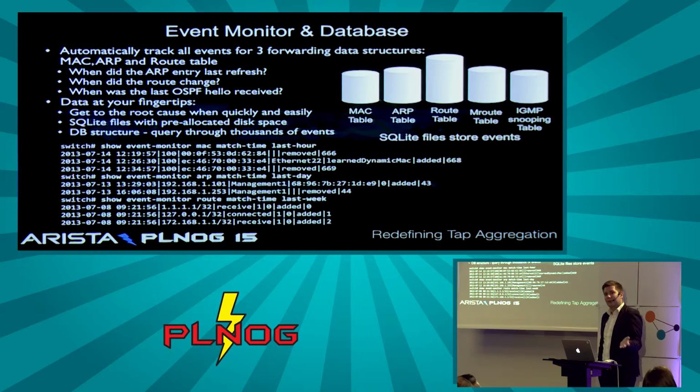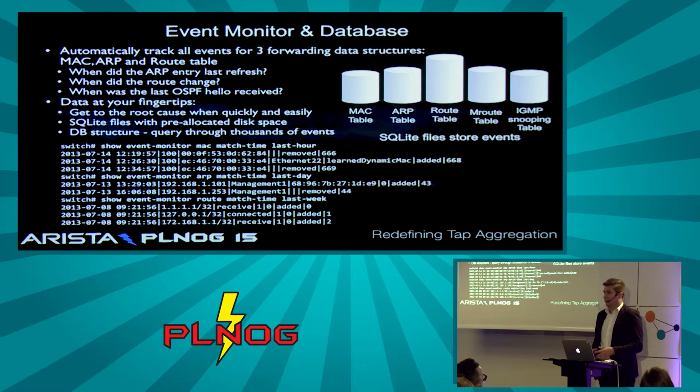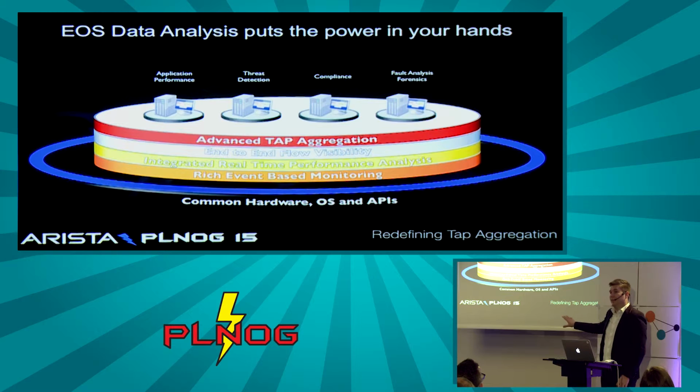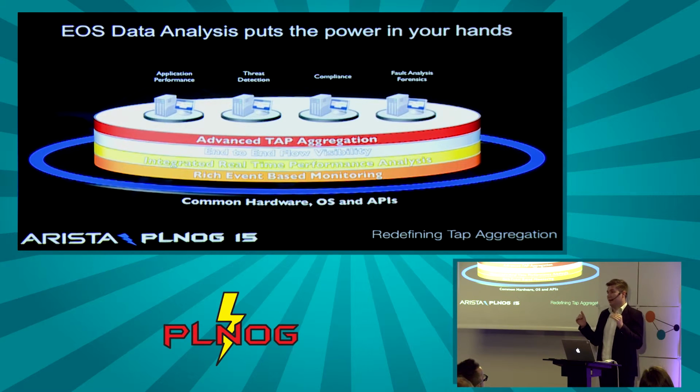What changed before and after a network event to cause some issue? And this can be very powerful in troubleshooting, right? I can run these commands of, what did the routing table look like last week? And what this gives you, in combination with these monitoring platforms, is that really rich stack of visibility. This is where we are today, which is you're having a very cost-effective aggregation platform in connection to the existing rich visibility on the devices.